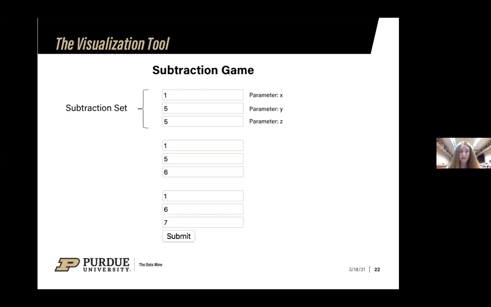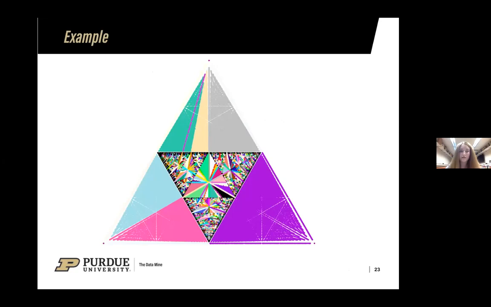And now we're moving on to the visualization tool. So this is how it starts. We have three parameters, X, Y, and Z, in each subtraction set. For each triple, we have a subtraction game. In this menu, we input our X, Y, and Z into the fields, and this communicates with the servers to visualize the structure. So the three sets of X, Y, and Z coordinates that I input are here, here, and here. Everything inside is the structure of the game in that region. The inner part is entirely recursive, so that's in here.